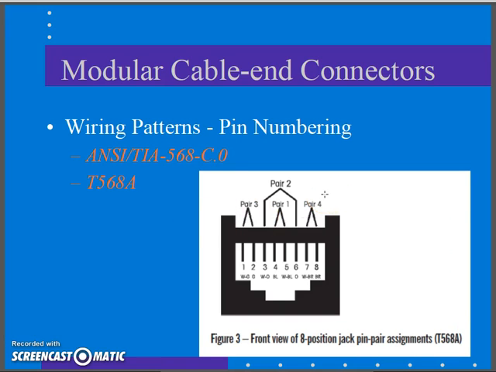So if I look at the 568C.0 part of my standard, the 568A color code is listed as thus. Here's my pair 1 right here in the middle. Pair 2 is right around it. Let me point that out first. This is from the days of phone, because when we first started talking about structured cabling, it was designed to handle phone and data. So when I look at this outlet, these two wires here in the middle would be phone line number 1, and right around it is phone line number 2. So you have tip and ring here in the middle, and then tip and ring on the outside, if you will.